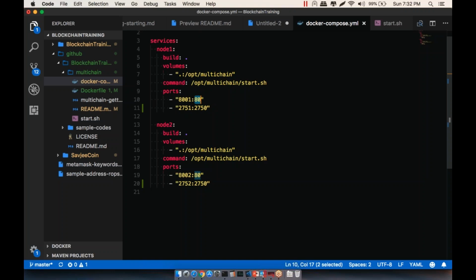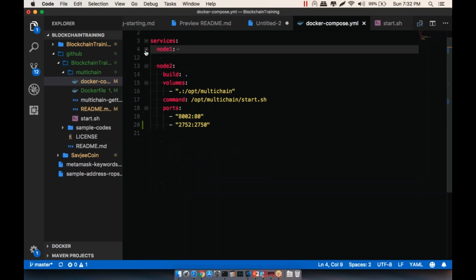So what we usually do is tunnel the ports from the container to the host machine. On the host machine, you can access port 8001 and whatever application is running on port 80 inside your container, you can access it simply. Similarly, for these ports, 2750 would be mapped to 2751 on node 1. So this will build my node 1.